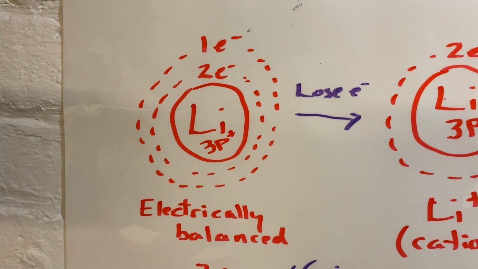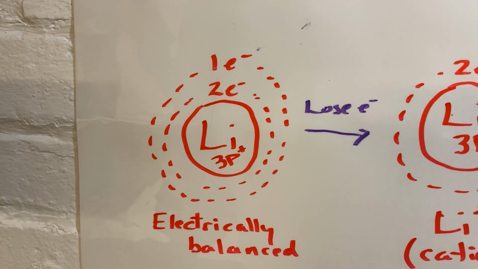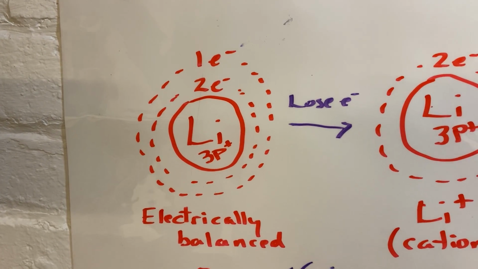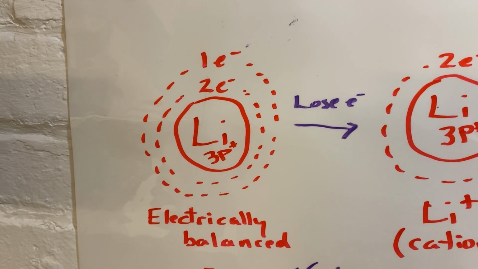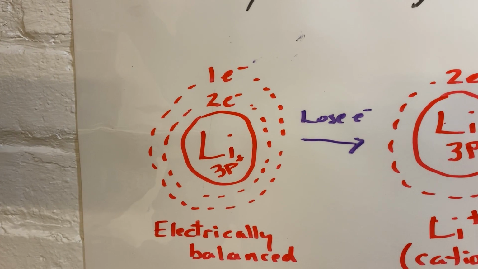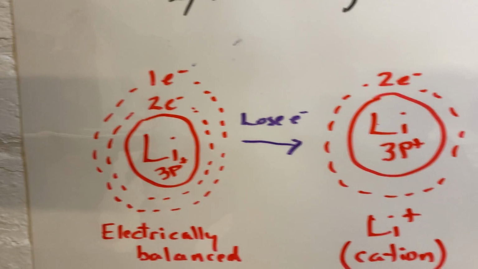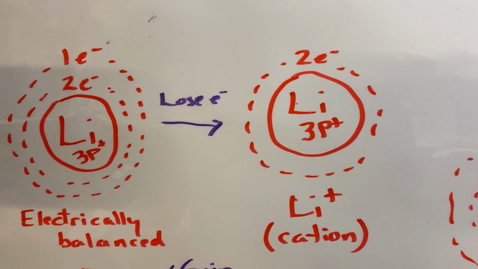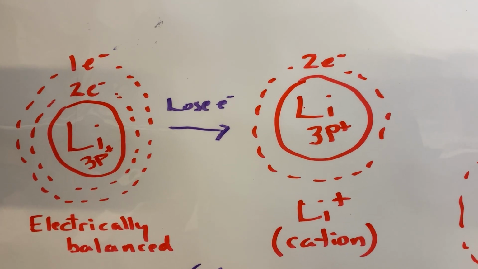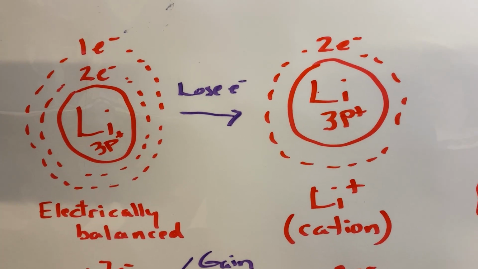For instance, if we were to look at lithium and look it up in the periodic table, we'd see that lithium has an atomic number of 3, hence the 3p+. In its electronically balanced state, it would also have 3 electrons. You can see the first 2 in the first shell and then 1 in the second shell. When it becomes an ion, it loses that 1 in the outer shell and it will become a cation. Now it has 3 positive charges and 2 negative, making it overall a positively charged atom. So that's why it's designated Li+.